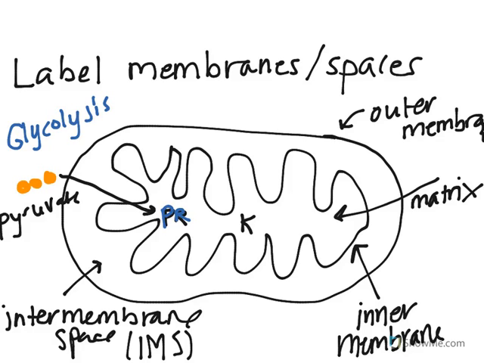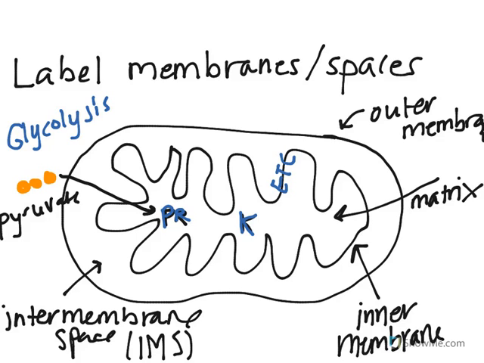That will oxidize the carbons that went into this process. Or not, I'm sorry, not completely oxidize. We'll oxidize one of those carbons and give off CO2, and then that will create acetyl-CoA that can then go into the Krebs cycle. So the Krebs cycle, again, will happen in the matrix. And all of these processes are going to create NADH and FADH2, which again are our electron carriers. Those electrons will then feed into the final step, which is the electron transport chain. And the electron transport chain actually takes place along the inner membrane.